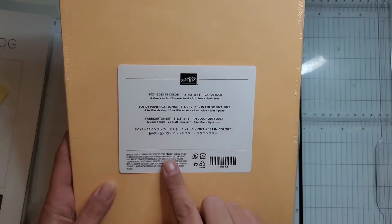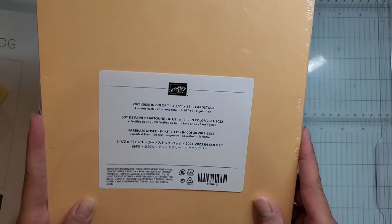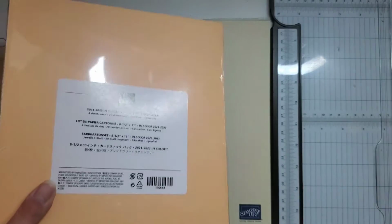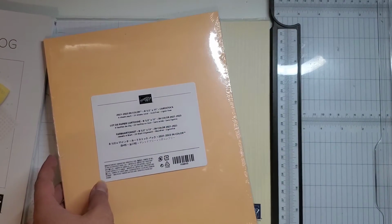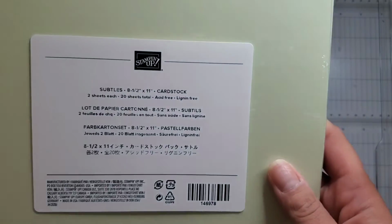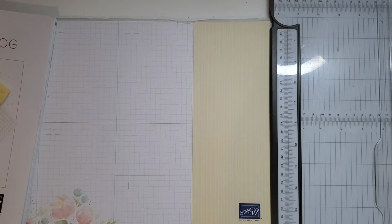This is the 2021 to 2023 In Color pack. You get 20 sheets in this, 4 of each color. So there's 5 colors here. And let me see, I have a Subtles right here. And so this is one of our color collections here. And there's 2 sheets of each color in there. So that's what I recommend for the casual crafter, just because it is a little bit more cost effective to do things that way. And as a casual crafter, you're stepping up your game a little bit.